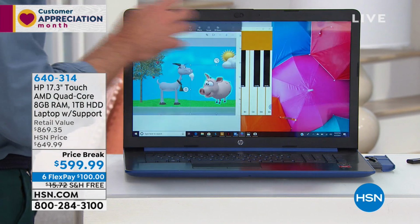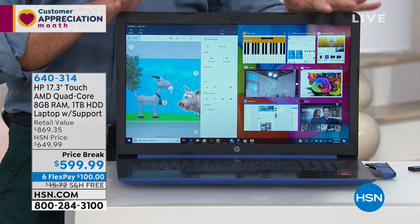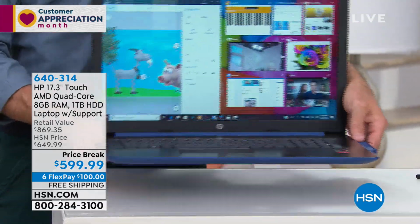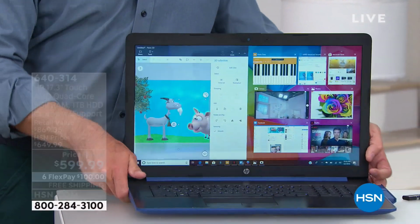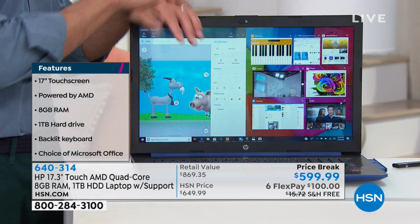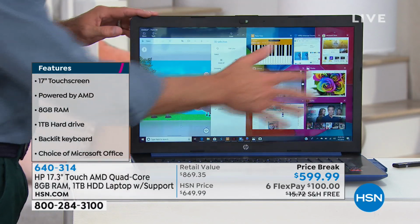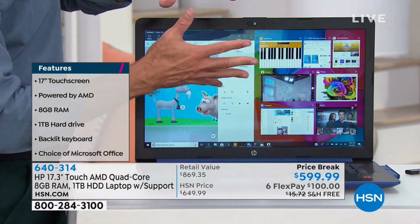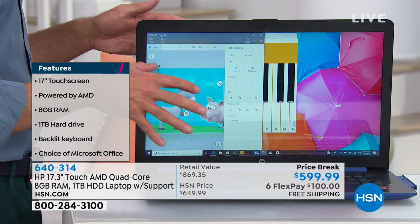Okay, here's the laundry list real quick, if you're wondering what the specs are in this computer. It's really lightweight, weighing only a little over 5 pounds, about 5.8 pounds. It has an 8-hour battery life. On a 17-inch, because usually with a larger screen it uses more power, so the battery dies faster. Not here. We're at about an 8-hour battery life.